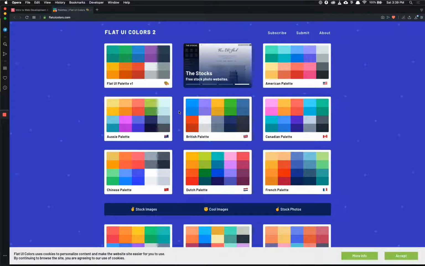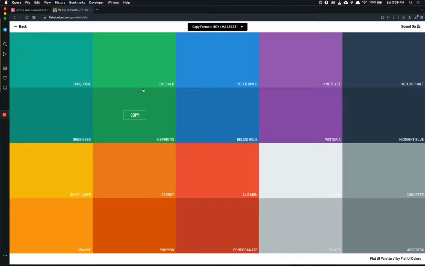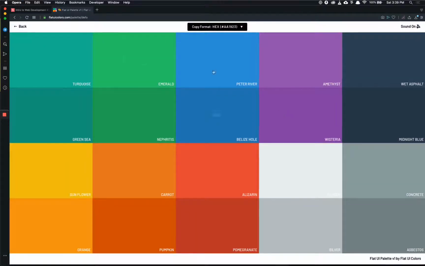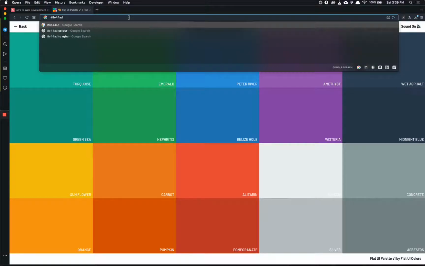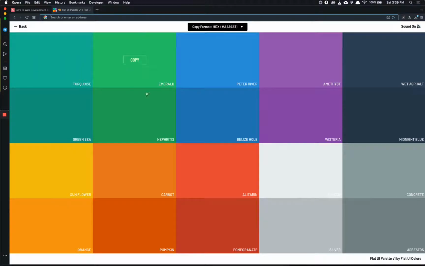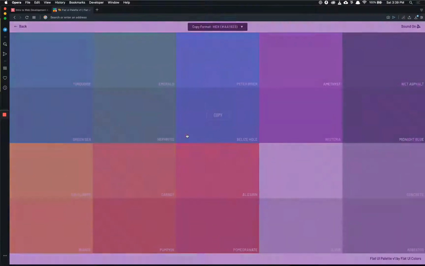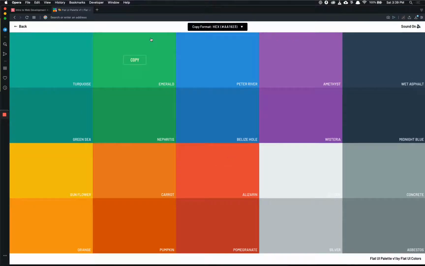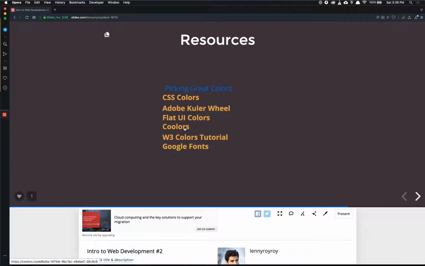Next, when you're in a rush and you just need a color real quick, I always use this for my testing. It just gives you a whole suite of colors, and just by clicking it, it copies it to your clipboard, and then you can just paste it into wherever you're working, right? So you can just pick a nice color, make all the borders this one, and then make all the text this kind of black or this kind of darkish blue. It's a real big time saver, and it looks pretty good too. It's called Flat UI. You can find all those here.